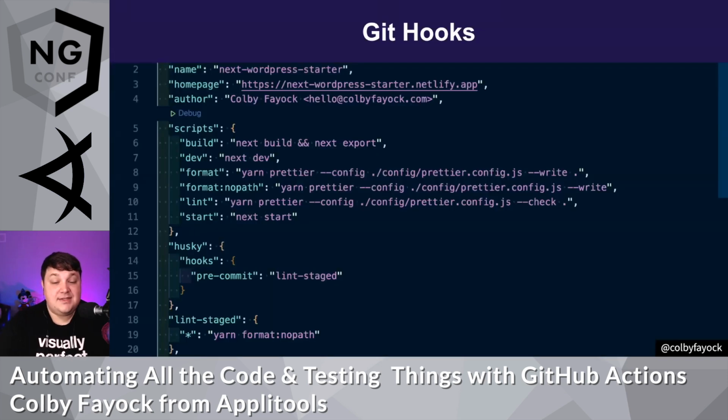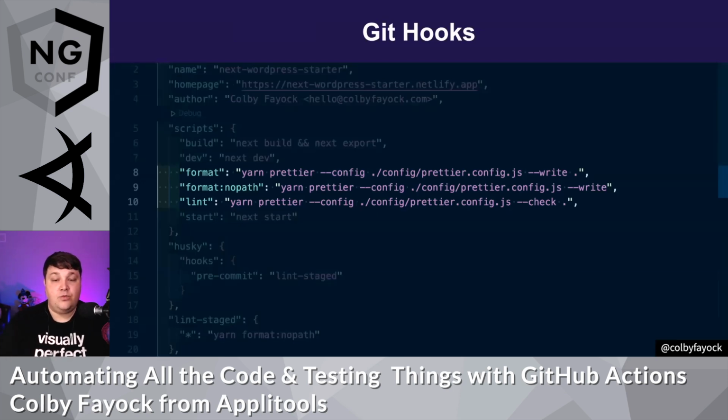Anytime someone commits, you can set up Prettier or any other formatter to run before that commit is actually applied. With your existing scripts to run the linting and the formatting, this is called a pre-commit hook, where with tools like Husky, you can hook in and manage the Git hooks.